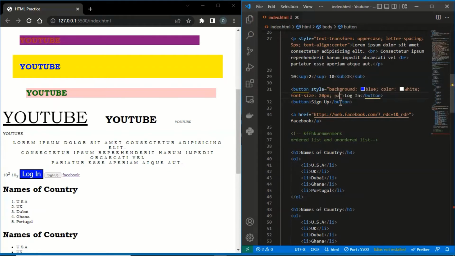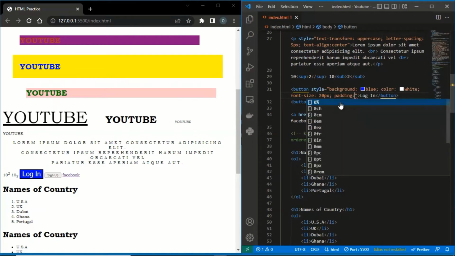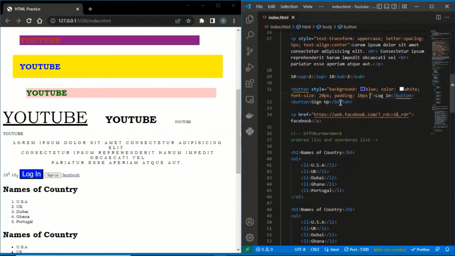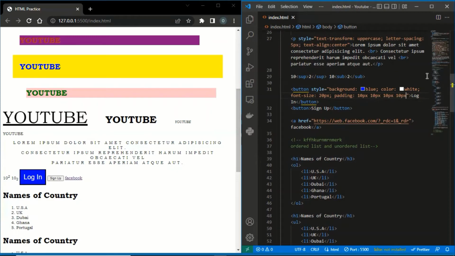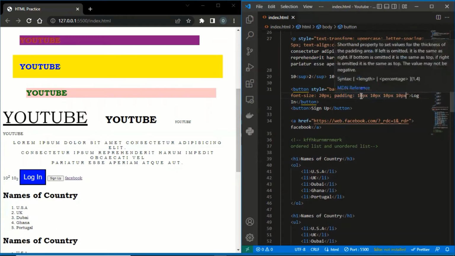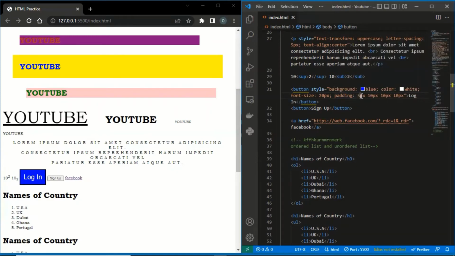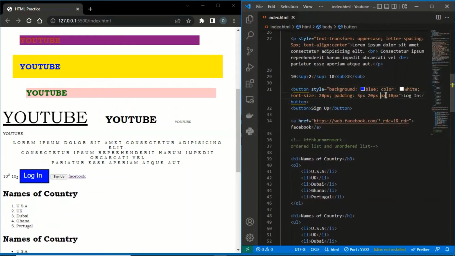Okay, so I want to give it padding 10 pixel, 10 pixel, 10 pixel, 10 pixel. Okay, so this is padding. Remember, the first one is for the top, so I can reduce this to 5. This I can take to 20. This also bottom 5. This for the left 20.